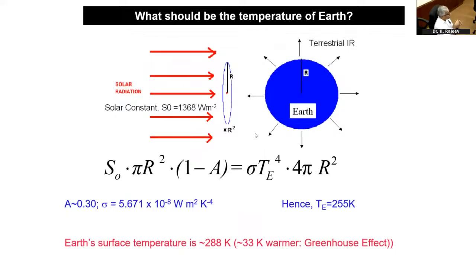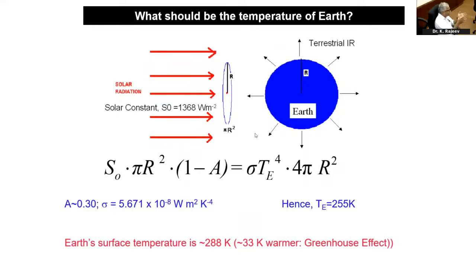You may say that there is a huge variation, polar regions emit less, but all those kinds of things are okay. We are talking about Earth as a point, not Earth with latitude variation, longitude variation, time variation. As a point, what should be the effective temperature of Earth? For example, today's global mean temperature, I think, is 288.5 or something like that, about 15.8 degrees, that is the mean temperature of the Earth surface.